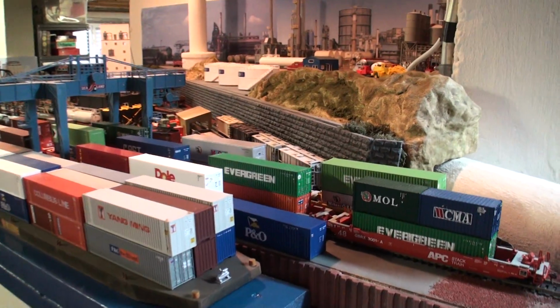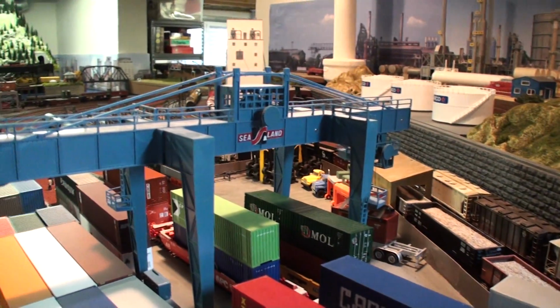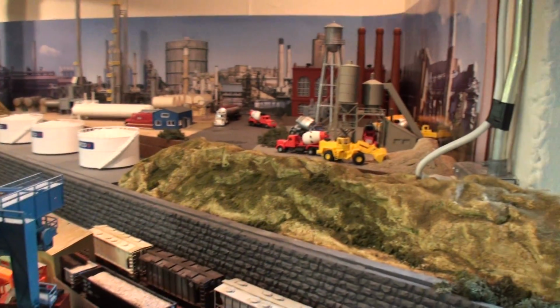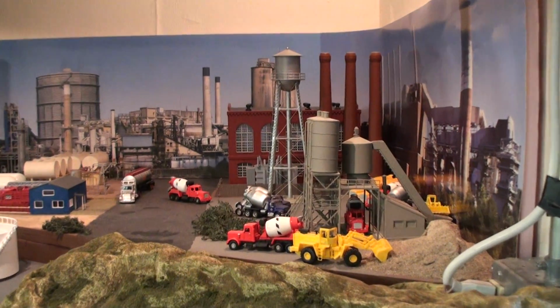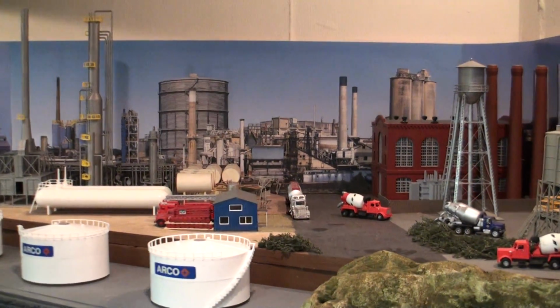Well, Lou, you're looking at the port of Tacoma. The Geneva Northwestern Railroad has a very active bunch of industrial customers, so this is a busy export terminal. We bring in empty containers from China, and we ship loaded products made in the United States back to Asia. This is an environmentally sensitive port, so they don't allow any conveyors or pipes or anything in there.